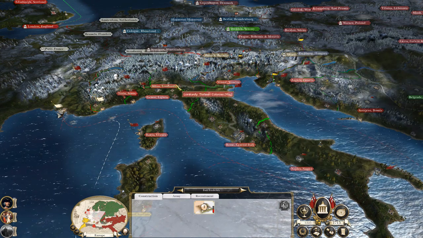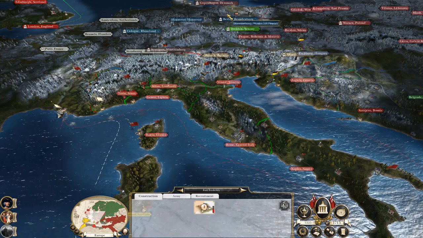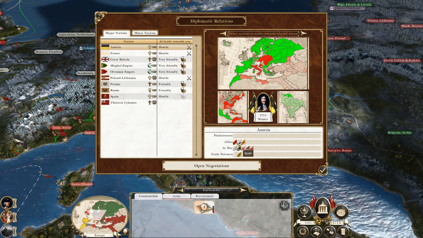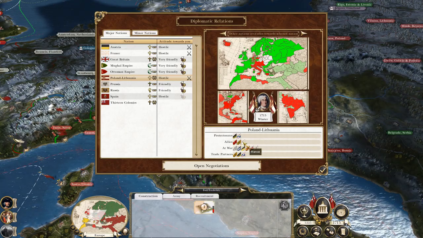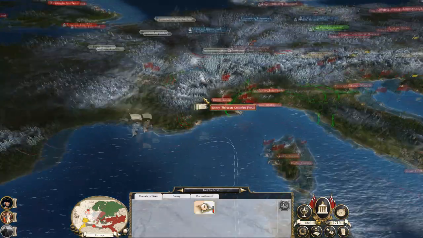37 grand. So we're at war with France, Westphalia, not with Prussia, Poland, Austria. And Austria is not allied with Poland. But they're allied with Spain and Russia. So Spain and Russia didn't join them. But they are still annoyed.